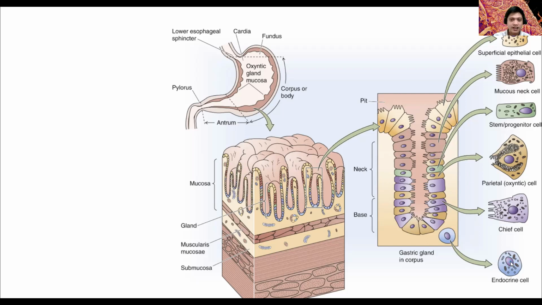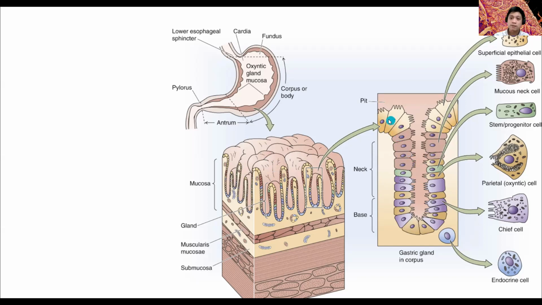again, let me emphasize the important points of this slide, that this is the mucosa, the inner lining of the stomach, consistent with the 4 layers that we discussed of the alimentary tract. And the mucosa in the stomach contains glands, and these glands look like this one. They are arranged into pits, which are specialized for secretions. So this pit is actually a tissue, and it's made up of different kinds of cells.